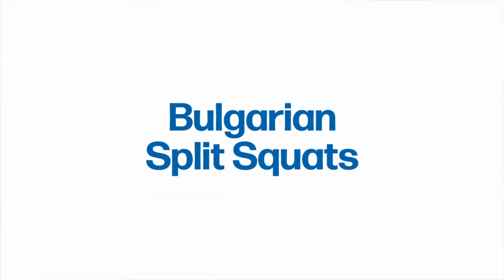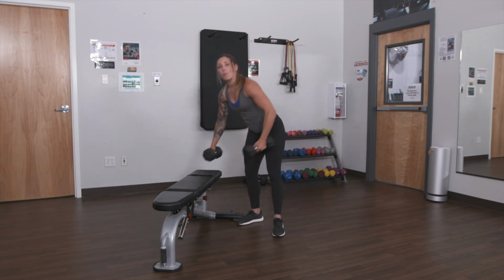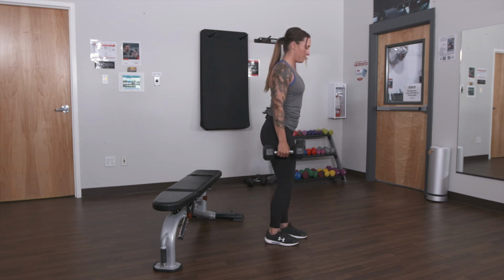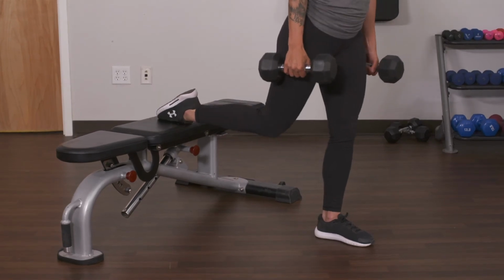To do a Bulgarian split squat with added weight, I recommend using dumbbells as they're a lot easier to manage as you go through the exercise. You're going to need a bench or a box or something sturdy to put your feet on as you do the exercise. To start, grab each dumbbell, one in each hand, backside faces the bench, putting one of your legs back on top of that bench.